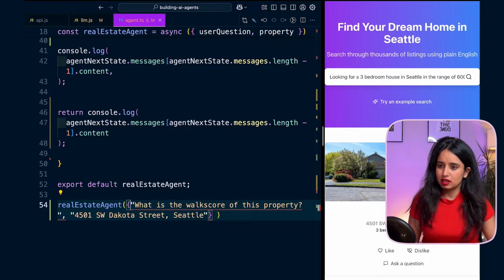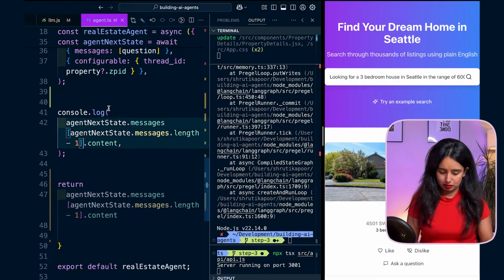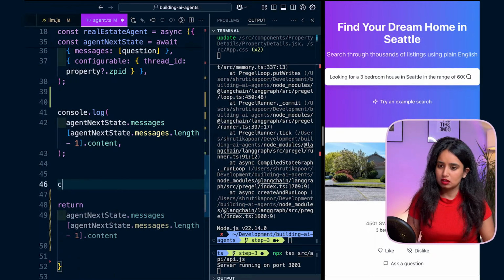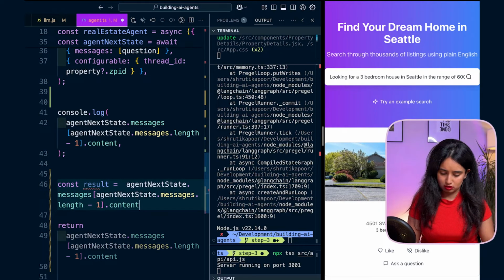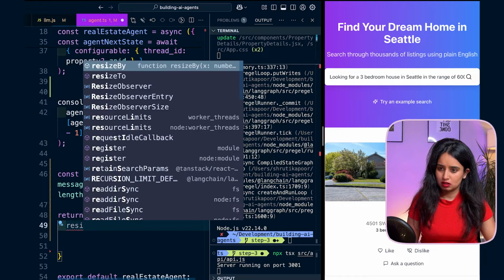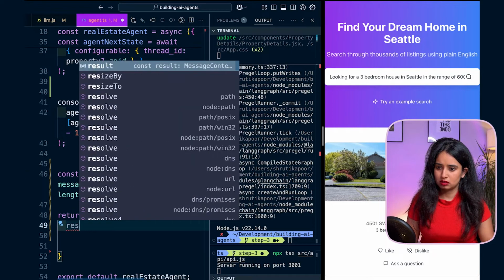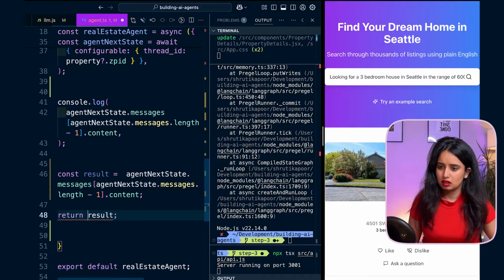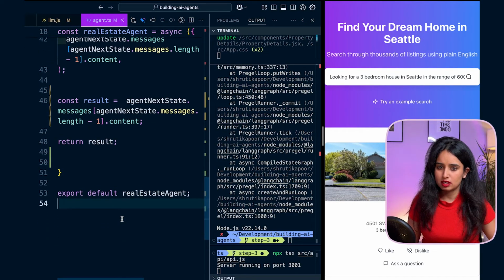Let's test this by moving this const result equals this, and then returning this result. Return result. Perfect. Alrighty. Now let's test this.